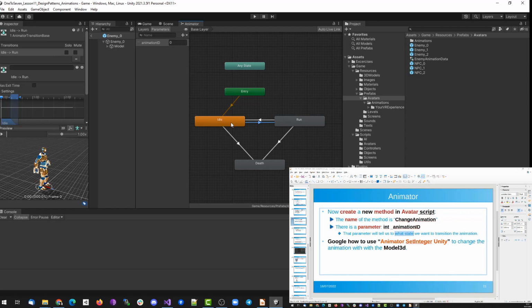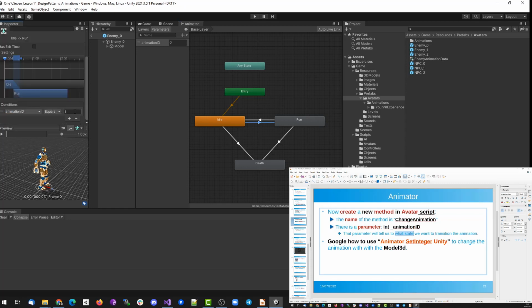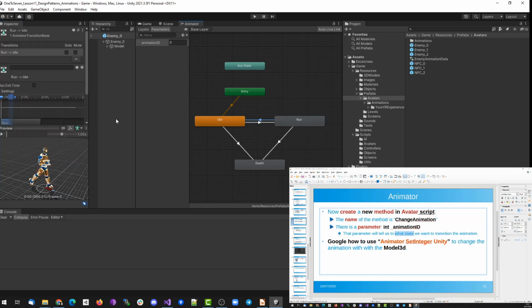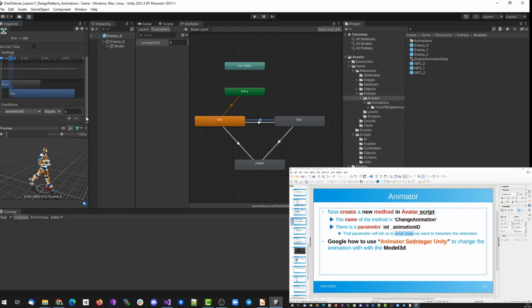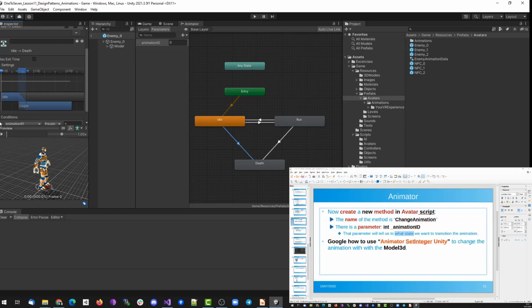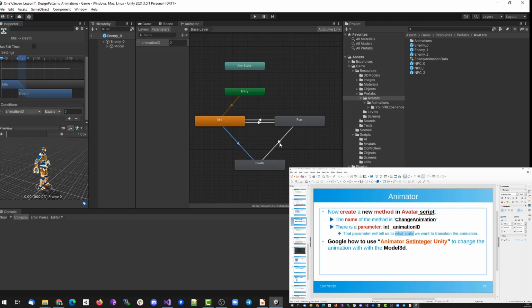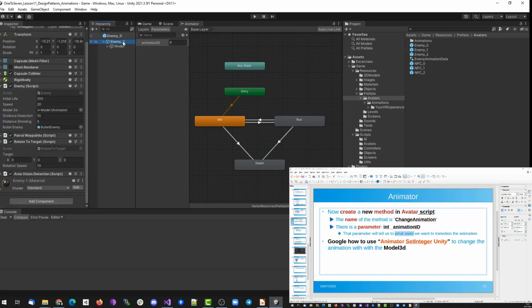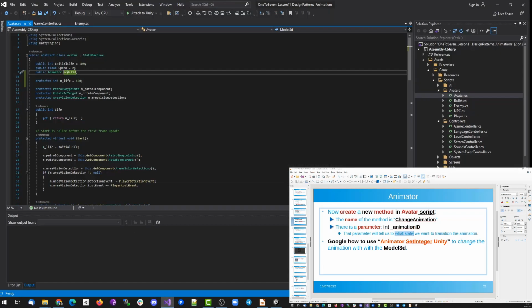So the transition from idle to run should be 1. From run to idle is 0, and from idle to death 2, and also here 2.